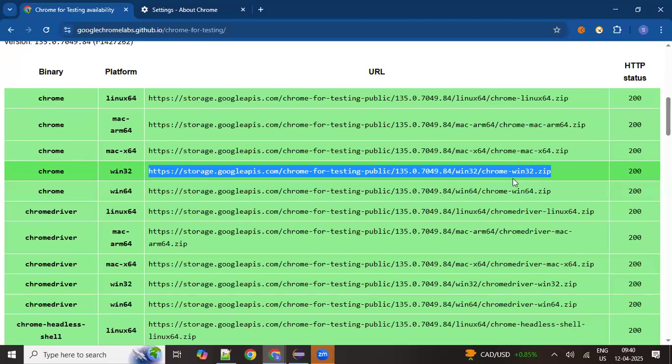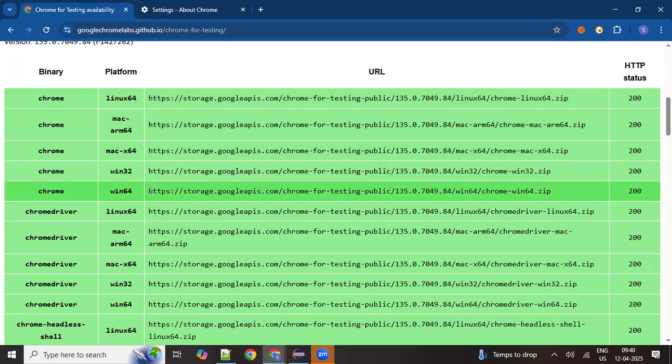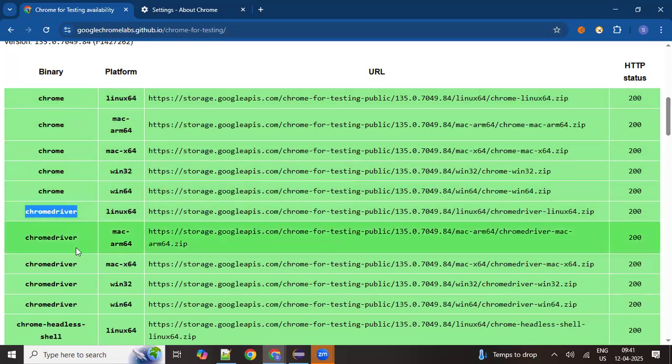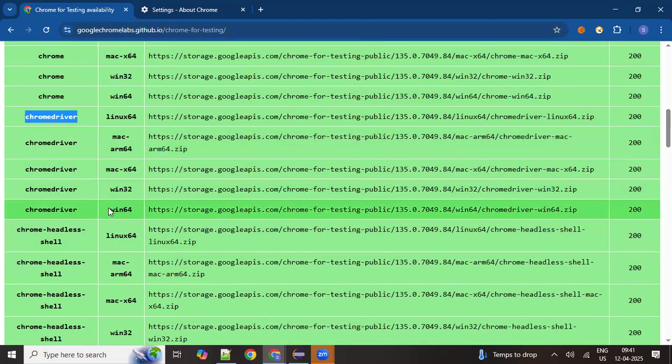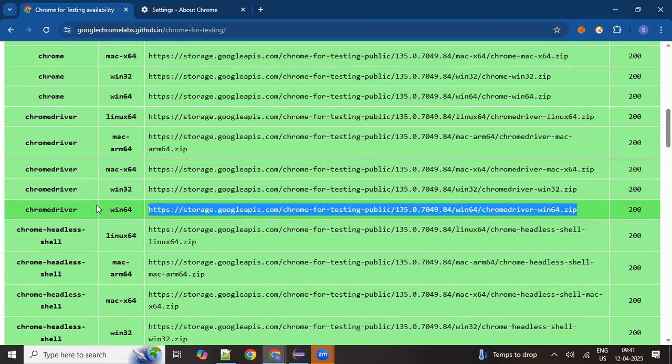This was earlier, when Selenium didn't have this driver file inbuilt. What we would do is go to this website and download the Chrome driver, for whichever operating system you have. I have Windows 64, so I'll download this Windows 64-bit Chrome driver and keep it in my system.